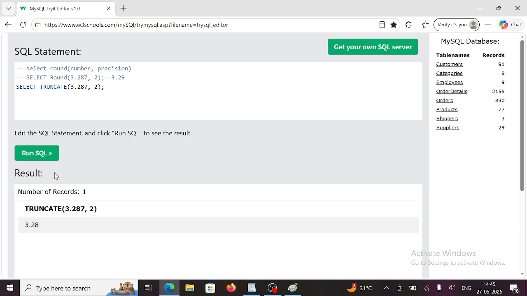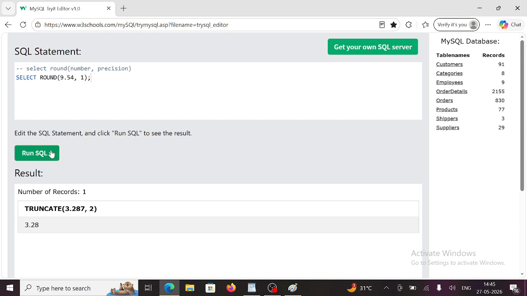And let's try to understand another situation. If we have some number 9.54 and we have to round it, select round 9.54, comma 1, to round up to one decimal place, one number after the decimal.